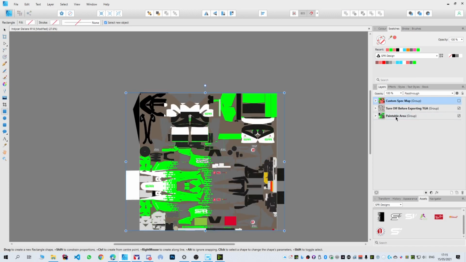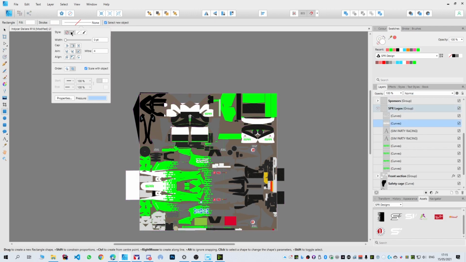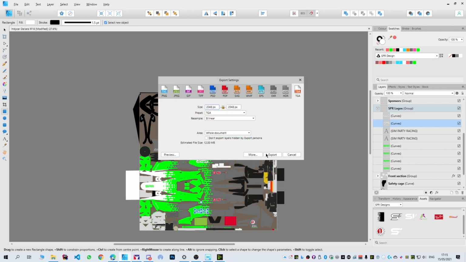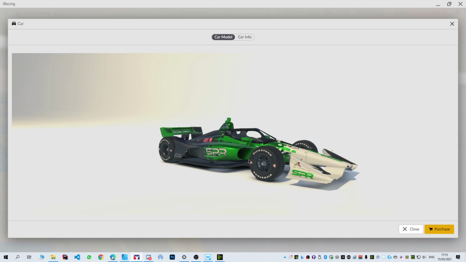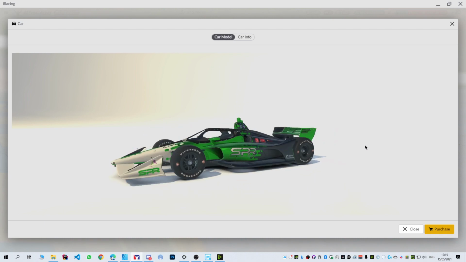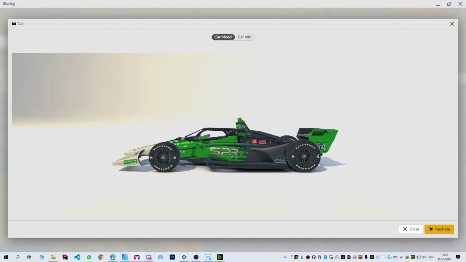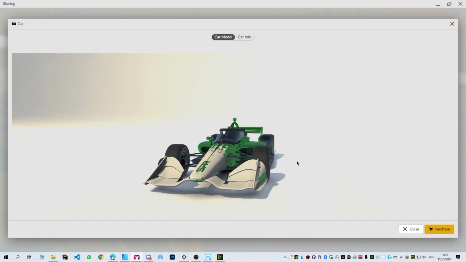You can see I've left this on. I only actually need to make the change within the paintwork section, and I'll do the same again for the other side of the car, and then we'll export and once again review. You will spend a significant amount of your life just exporting, review, export, review.